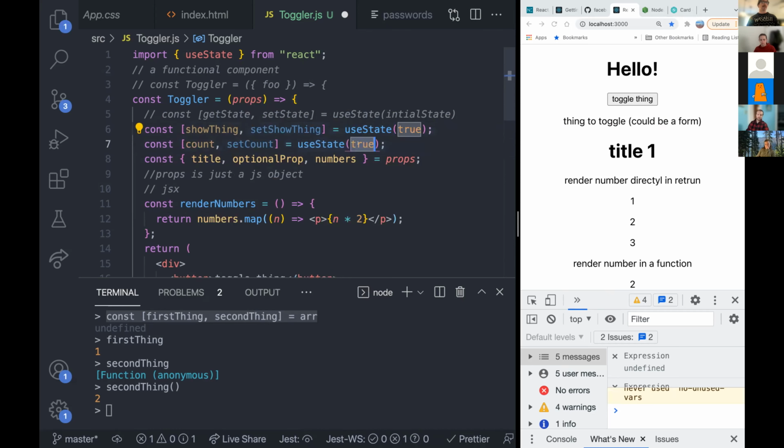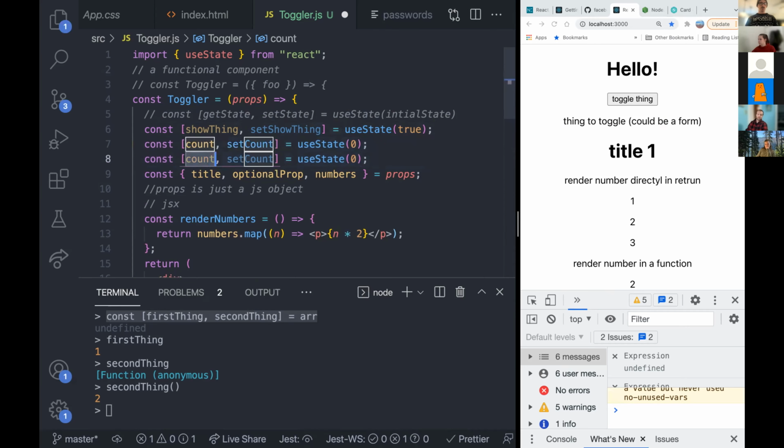Maybe I want my counter default state to be 0. I might have some user state. We'll probably do something like this later on, where I'm expecting that to be an array of objects, but my initial state, maybe I just want that to be an empty array because I don't have any users yet.